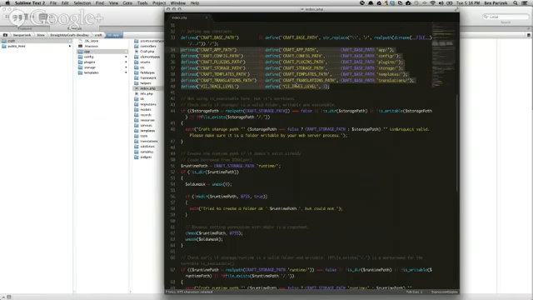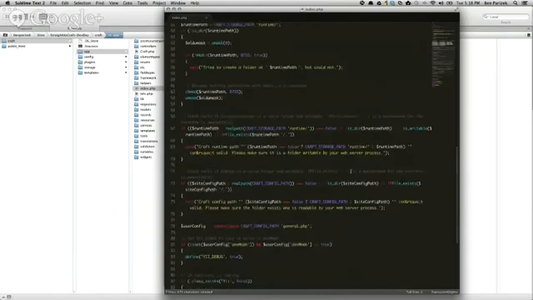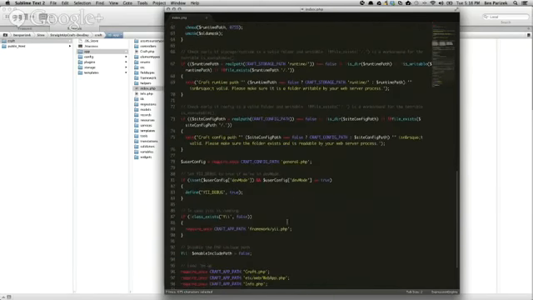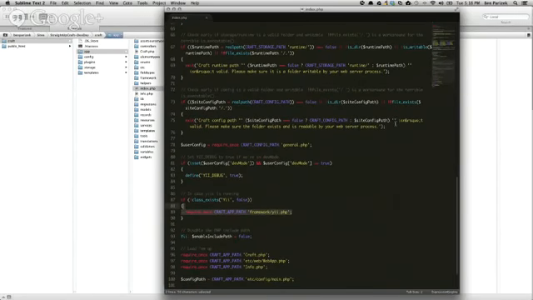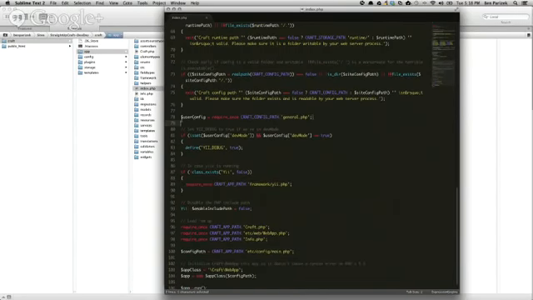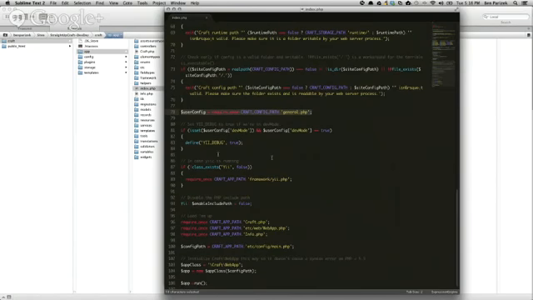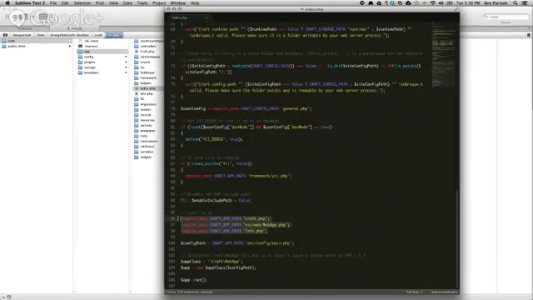We can get to those files later on. So here we're also pulling in our config settings. We're checking if we want debug mode or dev mode on, which can help us troubleshoot. We're pulling in Yii, and then we're starting to load more stuff.